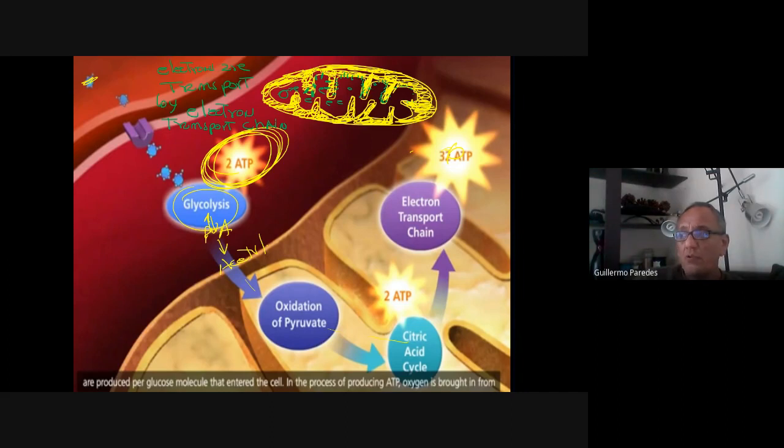They are going to transport them to where? To the ADP. And the ADP, when it receives the phosphate, is going to turn into ATP. So who is that? It's the electron transport chain, the ETC. What is the electron transport chain doing? It's going to transport the electrons, and that is going to lead to the production of ATPs. 36 ATPs, and these ATPs are going to go out of the mitochondria and be used by the cell. You okay with that?